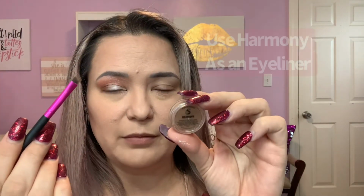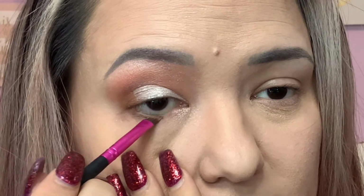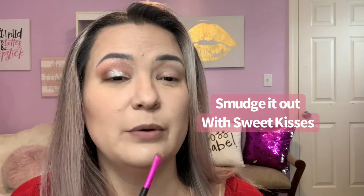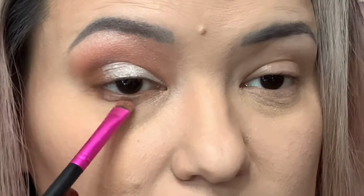Now using my liner brush, I'm going to take Harmony. We're going to go right underneath my eye and press this shade in. Using Sweet Kisses and my smudger brush, I'm just going to come right underneath that shade and add that beautiful pink color.